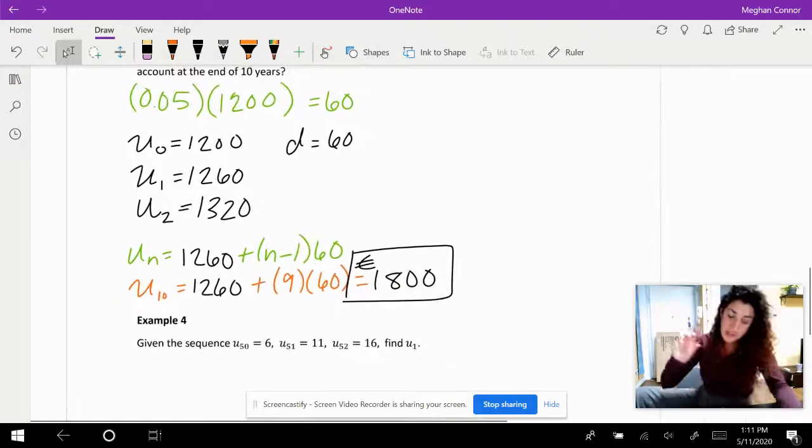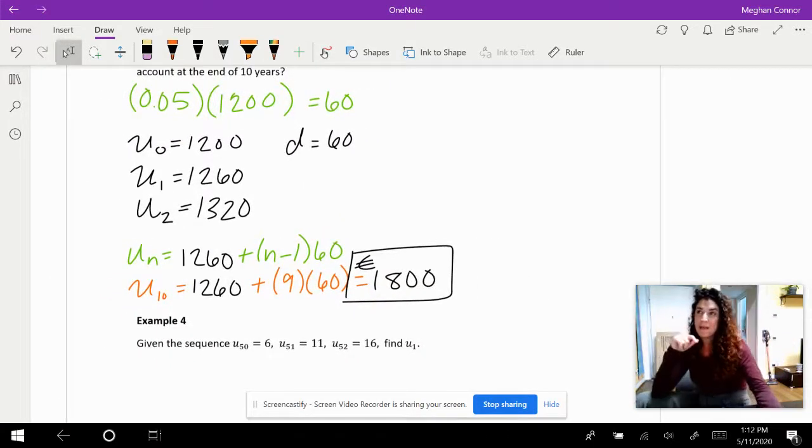So with the word problems, we have to make sure that we're keeping in mind the pattern of what's happening and readjust our formula and our expectations. So the first term here was not 1,200 because that was our initial amount. Our first term is at the end of the first year. And at the end of the first year, we do get 60 euro added on. So our first term is 1,200 plus 60. And then from there, it keeps building.